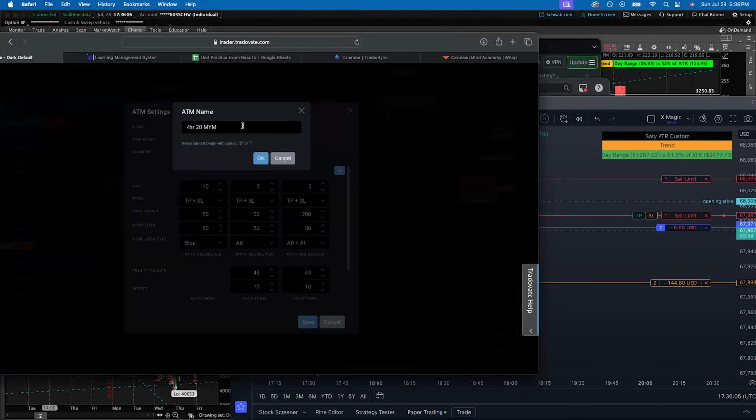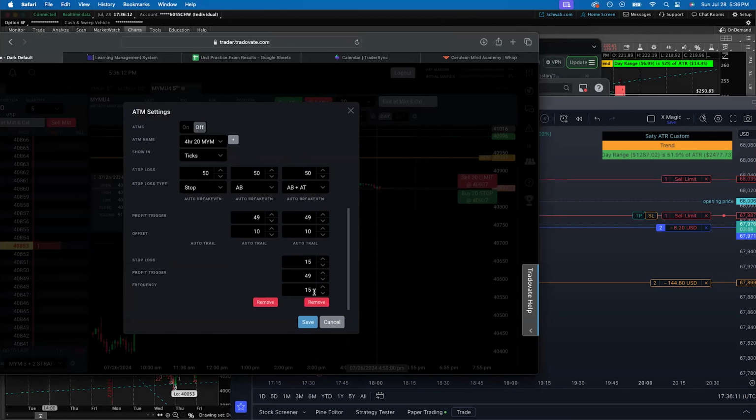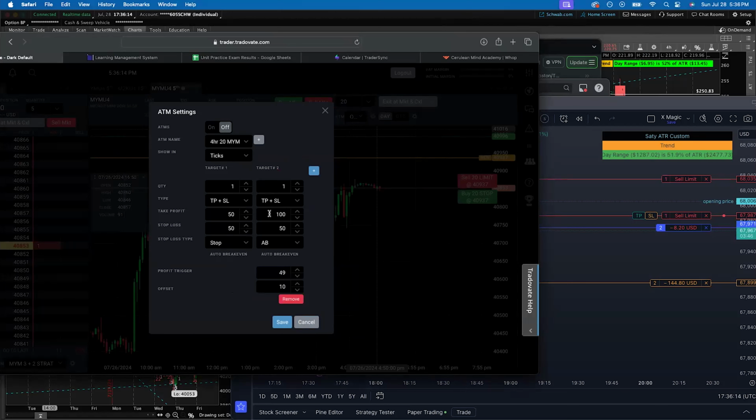If I wanted, let's just say that's two contracts, one and one, and I could just turn that off. It'll be similar to this where there are two positions, but separated. So I can adjust each one manually to where I want it to be, but my stop loss is the same for both, as we can see there.